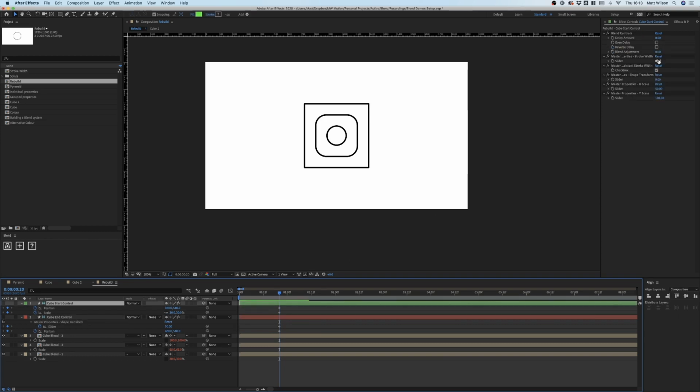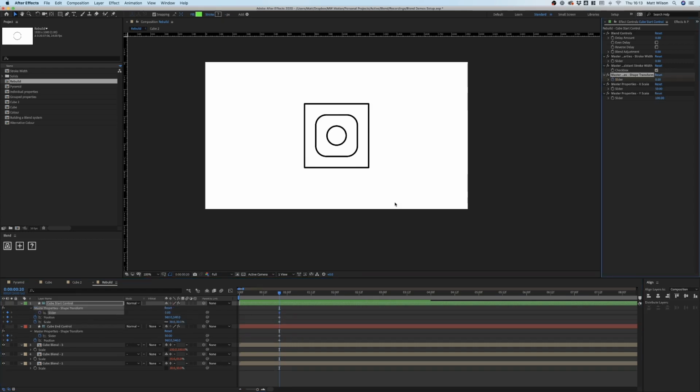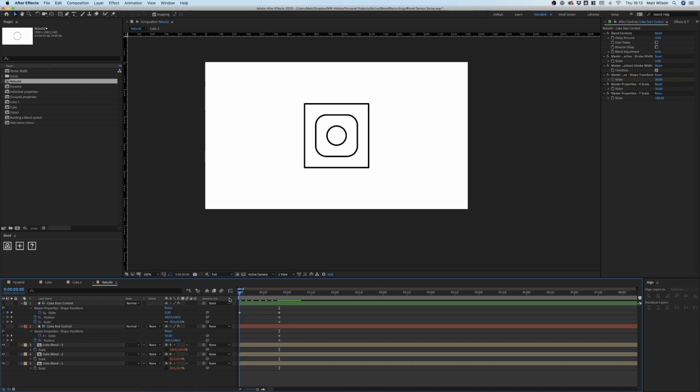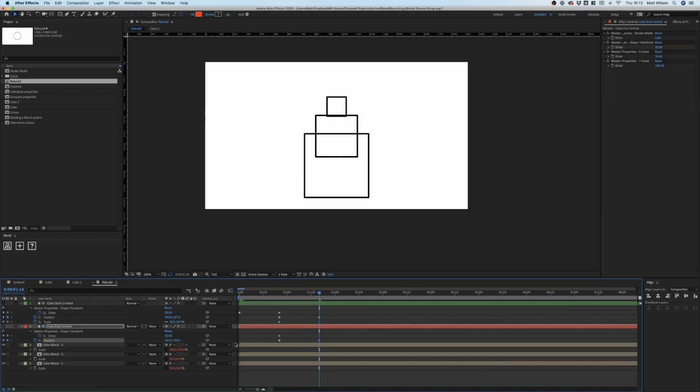I need to animate the start. Where is it? Here it is. So this, I want to go from 0 to 50. So they both become squares. So then we animate from circle to square. And then from here, I want to just animate this one up, this one probably down.